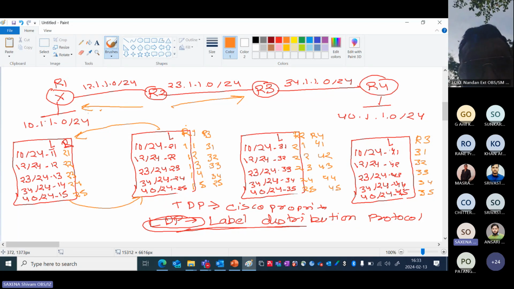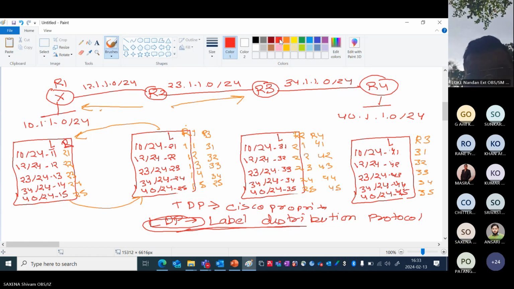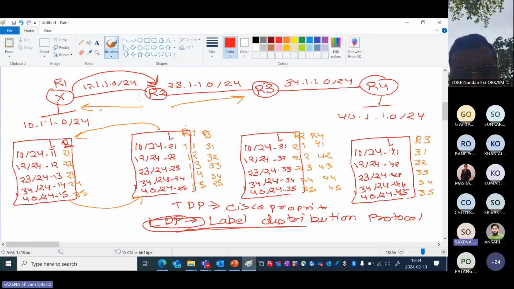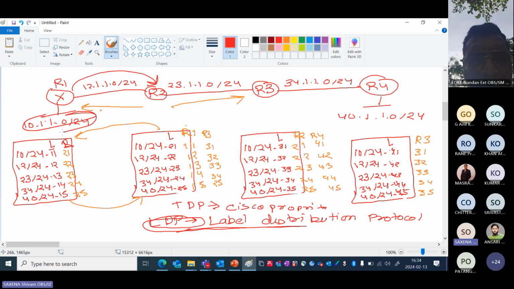That means R1 is telling R2 that if you want to reach the 10 network, then I have assigned the label of 11 to the 10 network.